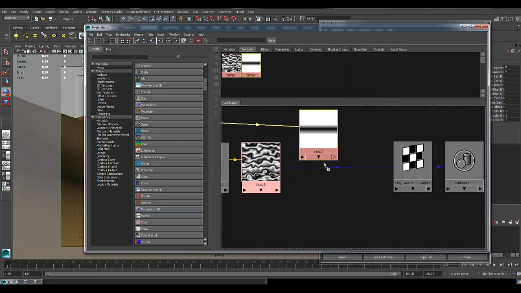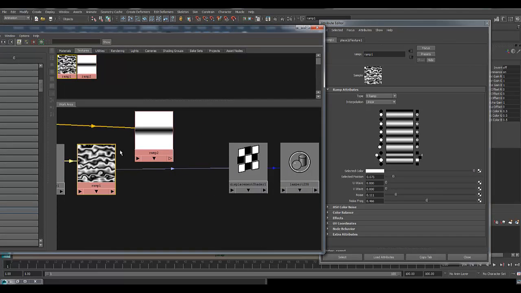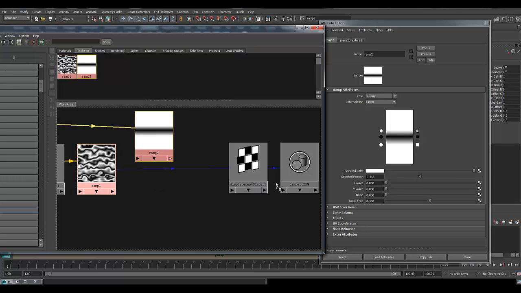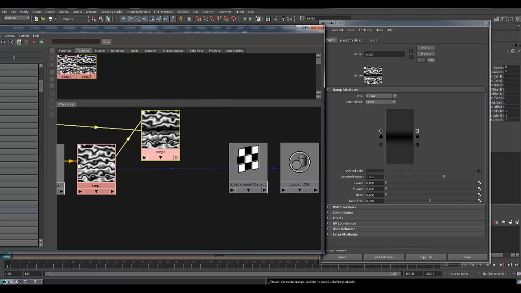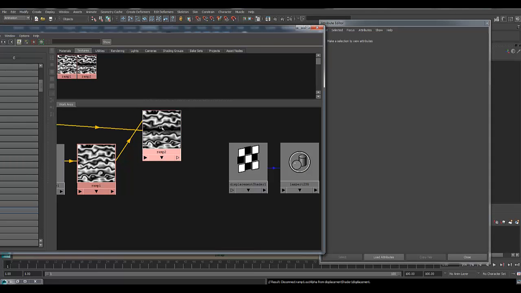So you link this displacement to the first color and the second white color, and then disconnect the displacement directly from here and connect it from the other node that we just built. Yeah, default. And now it's going to exclude it from the middle.